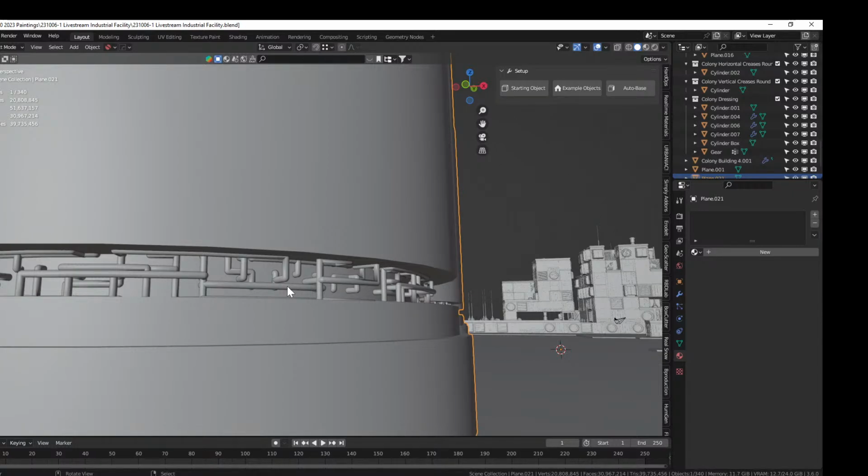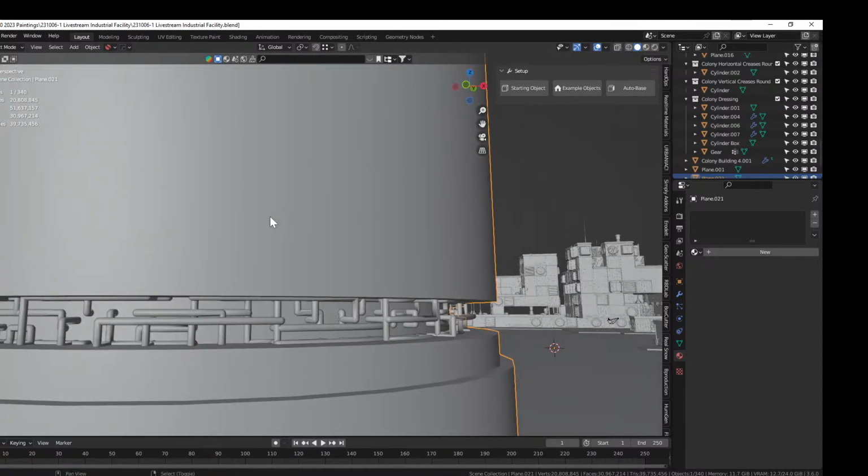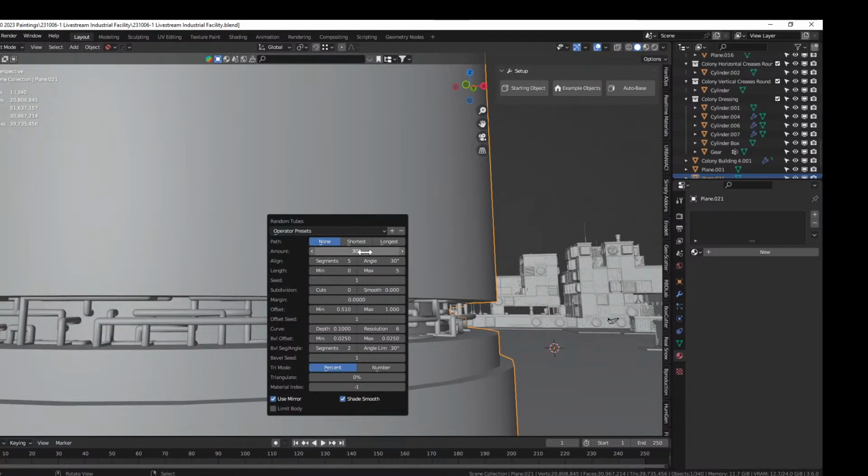And then one more, I think. Shift Q, tubes. Let's go back to 250 just because kind of nuts. Max of 0.25, min of 0. And bevel offset, and we'll make this 0.0125, so they're half the size.